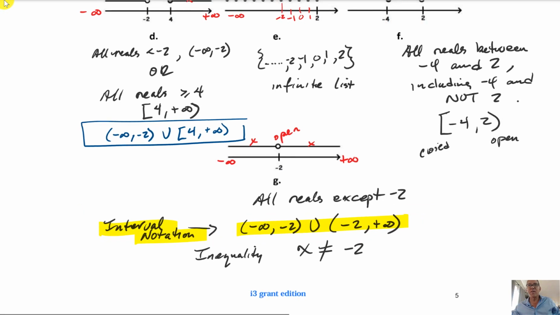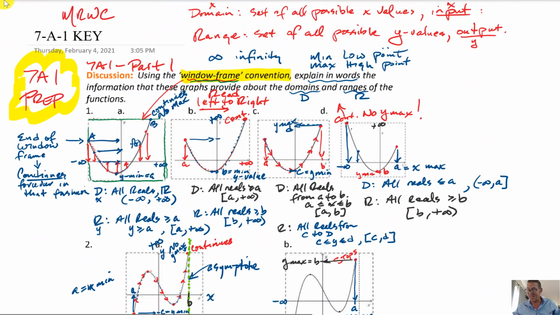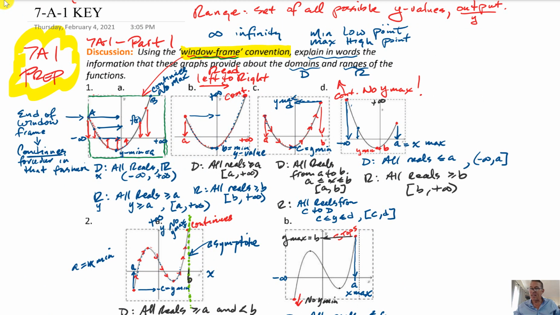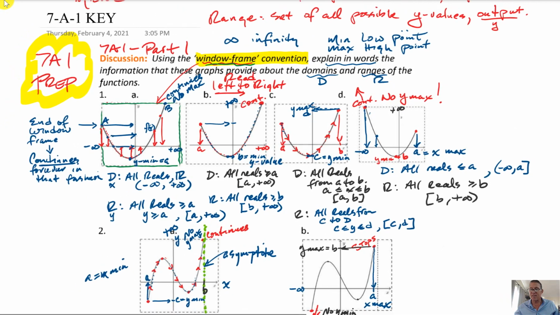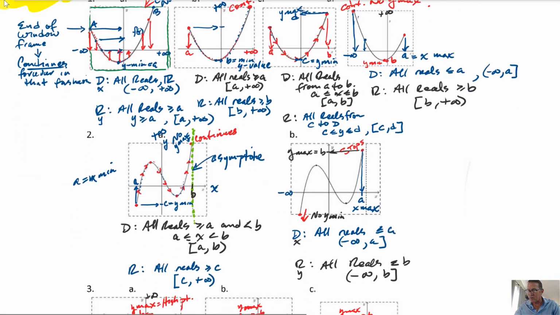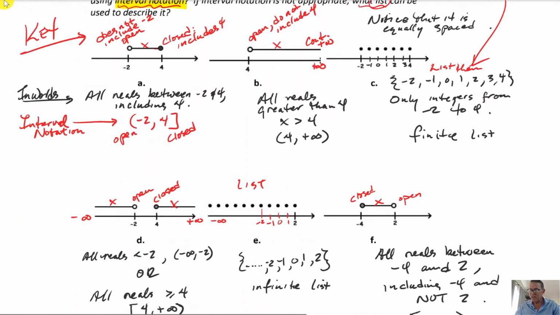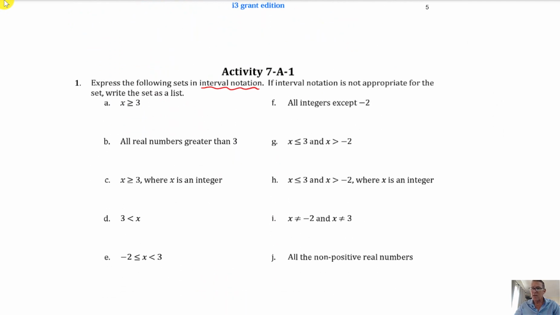I know that was a pretty intense video right there. That was kind of a long video, and again, this lesson is not easy because it is intense. It's got a lot of vocabulary and a lot of new symbols to use, so take time and go through this and take it seriously because these are the prerequisite basic skills that you need to be successful throughout the section here. So do your best, go at your own pace. If you have to watch any portion of this again, do it because this is the prereqs. This is the stuff that you need to understand before you get into your next activity on 7A1 here in MRWC.